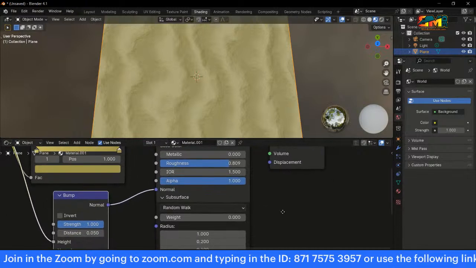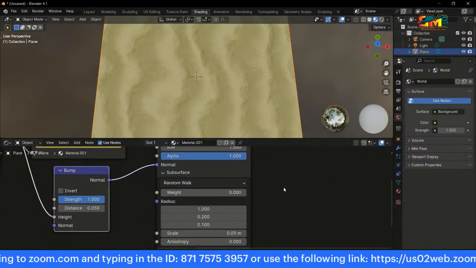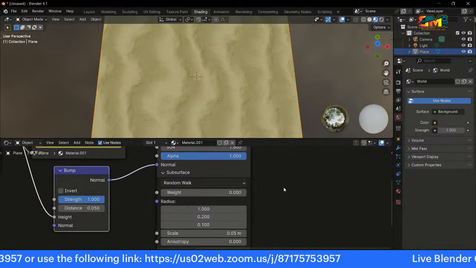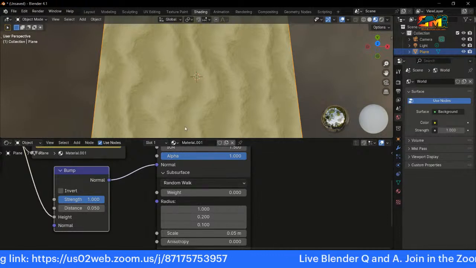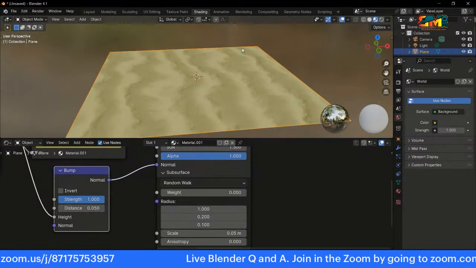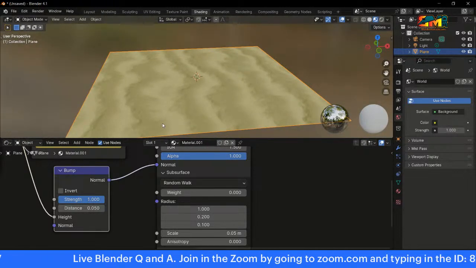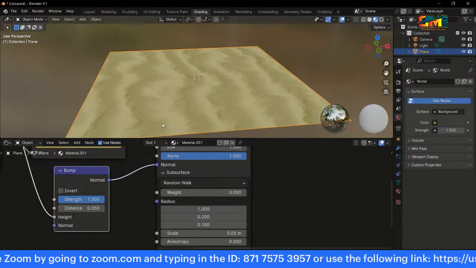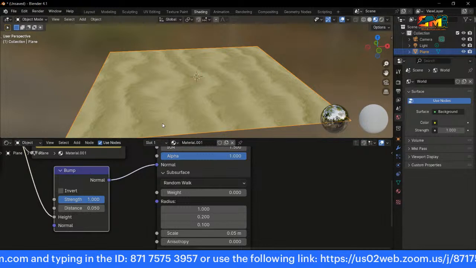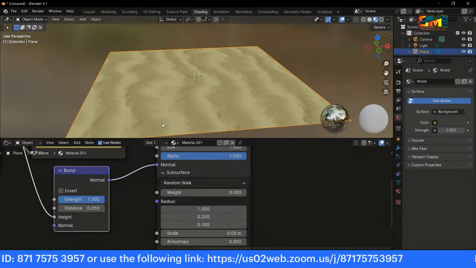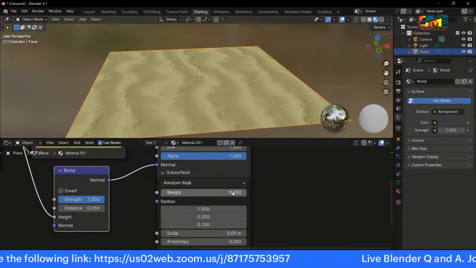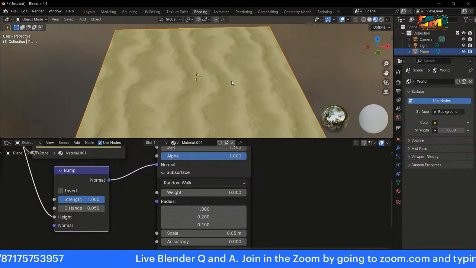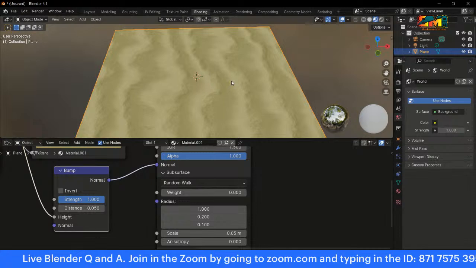Again, guys, subsurface stands for subsurface scattering. So subsurface means below the surface, and scattering. So basically what this does is it makes it so that the light penetrates below the surface, subsurface, and it scatters. So subsurface scattering. Just like when you hold your hand up to the sun or up to a flashlight, you'll see the light penetrate your fingers or your hand and kind of scatter inside your skin. So you usually want a little bit of subsurface on natural things such as skin or vegetables or clay or things like that.